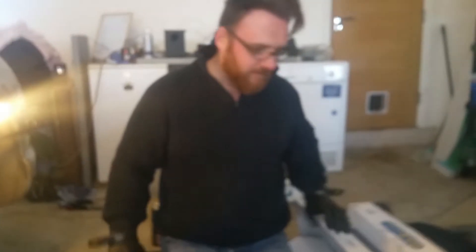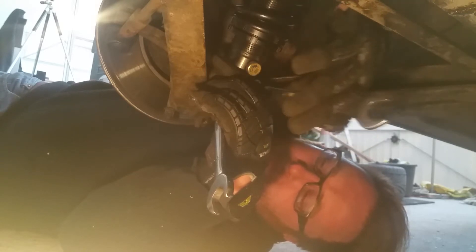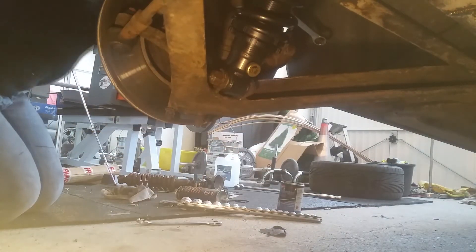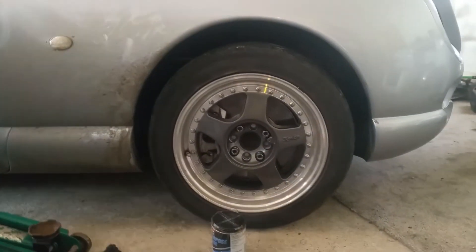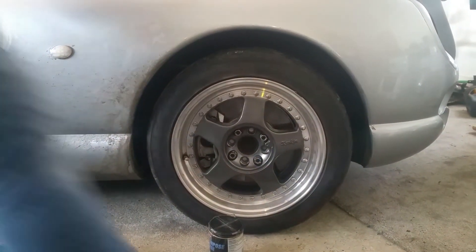I probably could look more excited about this, but it's went really well so far and it's given me the fear. As so often is the case with TVR, you can't get in. So you do it blind. It's going back to get - a lot easier than it came off. Done. Going down, yeah, nice and slow. It's not the most forgiving of jacks. Looks exactly the same. There'll be a wee bit of settling in them. That dropped it a touch, but it's not too drastic. Happy so far? Success! Front done. Back to do.